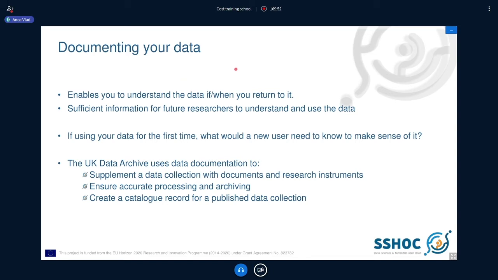This is very important when you submit your data in an archive. It is very important to ensure that data is understood and reused correctly, and to make sure that it is reusable in the future. The most important thing about documentation is simply that it should allow other users with no prior knowledge of the data to understand it and reuse it correctly in their projects. And so what information would they need to make sense of it? Archives in general also use this documentation as supporting documentation, so this would be available to future users, but also it helps archives and repositories to process the data correctly, to perform data disclosure reviews, for example, before they publish the data. Okay.